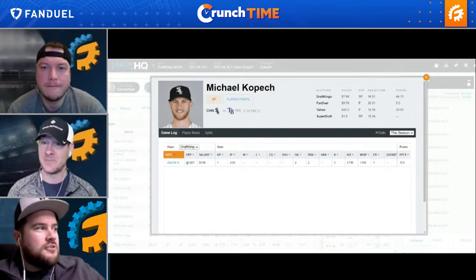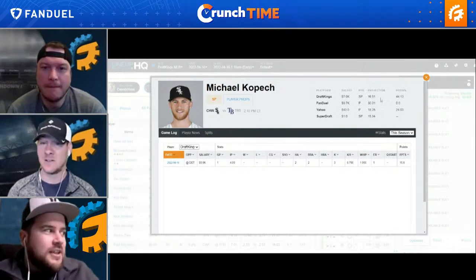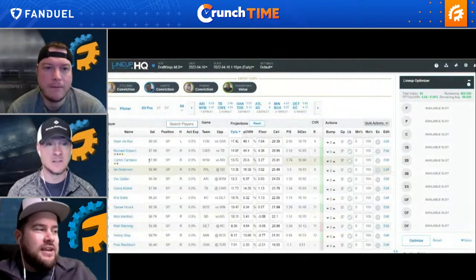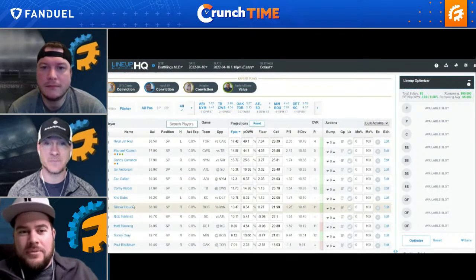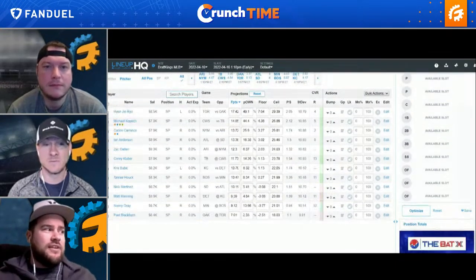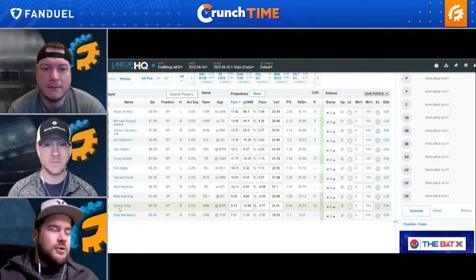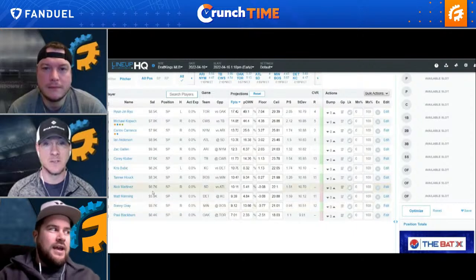For me personally, and in tournaments, I'm not pairing Ryu and Kopech together at those ownerships. I'd rather take Kopech, and the 70 pitch magic number is encouraging. You figure that gets bumped up, maybe he goes 80. The strikeout upside and the difference in prices, I'd much rather play Kopech in terms of chalky pitchers in tournaments. I think I'm going Kopech.